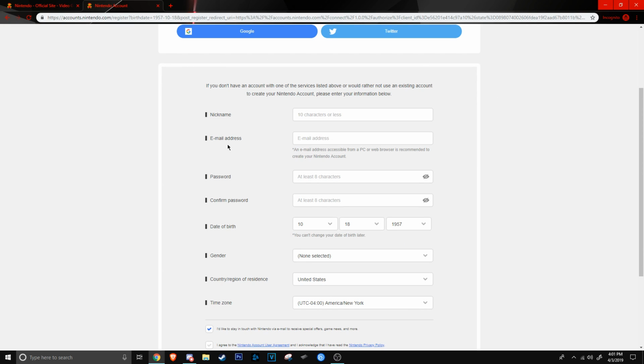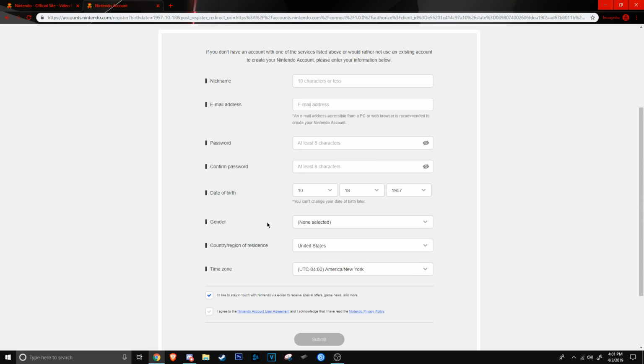Make sure that your email address though is a brand new email address, because one, you're going to need to be able to access this email address that you're using for your Japan Nintendo account, and two, it cannot be connected to your current Nintendo account that you're already using on your Nintendo Switch. So be sure to make a new email address already. And then of course do your standard stuff, putting your password, confirm password, date of birth, gender, whatever.